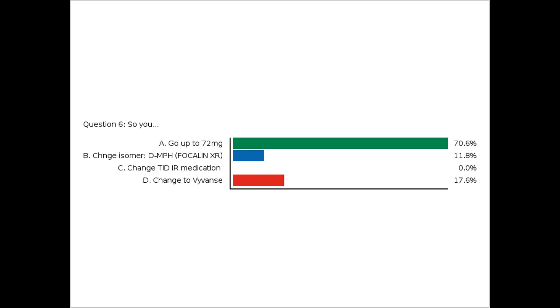I think that people are weighing in very much in the thought of the folks who got this presentation together. Most of you would say going up to 72 milligrams. The conventional wisdom that most of us espouse is titrate, then switch. So titrate and switch. Make sure that we've run the gamut on the methylphenidate, and at her age, a bump up in medication might be helpful. Changing the isomer, theoretically that could be helpful, but probably just going up on the medicine she's got right now since she's not having side effects.